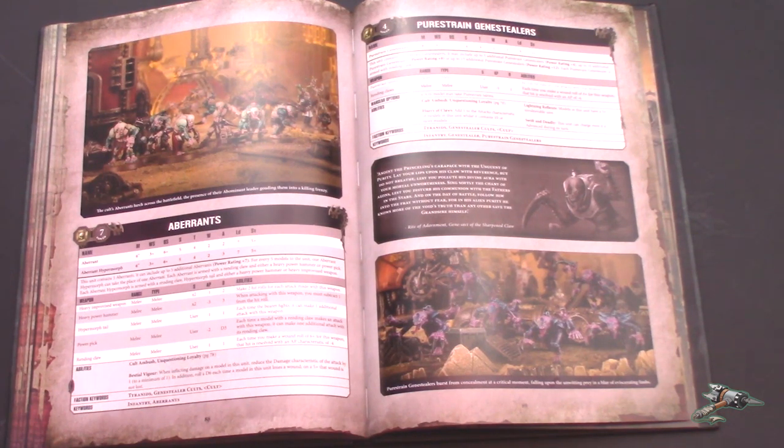How much is the stop sign? I think it's 10 points for the improvised weapon. Yeah, heavy improvised weapon is 10 points.